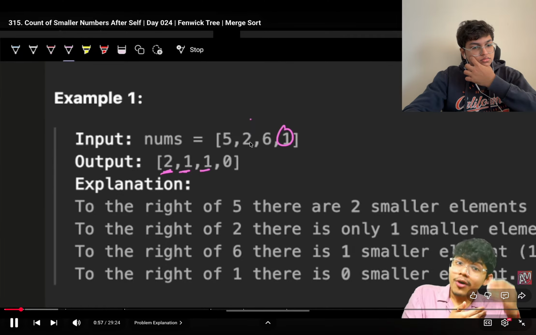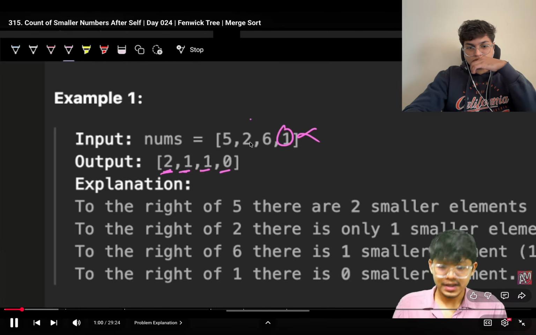Same way for 1, count of smaller elements to the right of 1 is none. So the answer is 0.